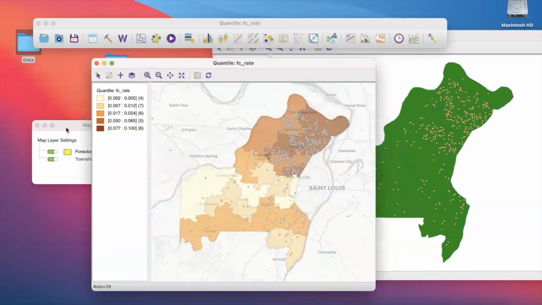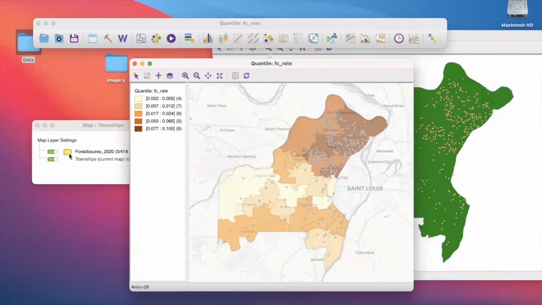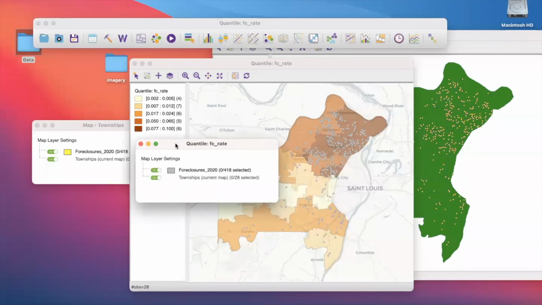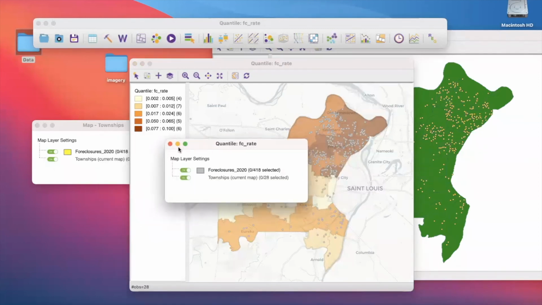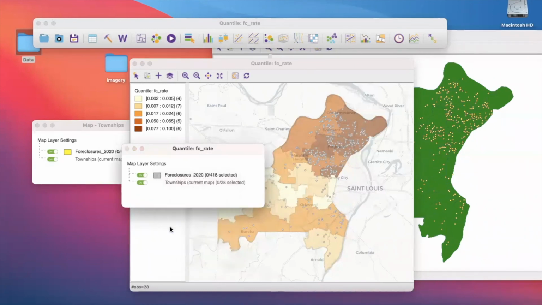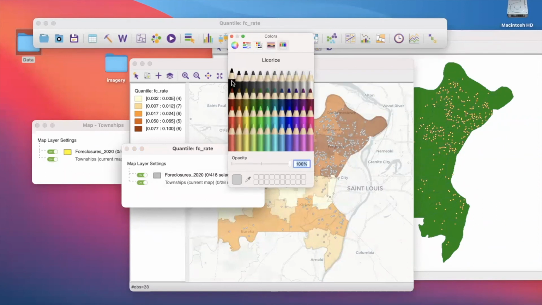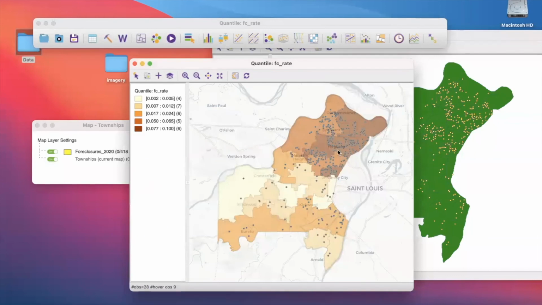And I'm not particularly fond of that color. So since I am not fond of that color, I can click the layer file again, and then change my fill color to something. I'm going to choose this licorice, in the crayon option, choose licorice. And now I have some black points instead.